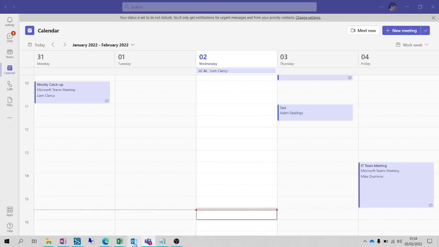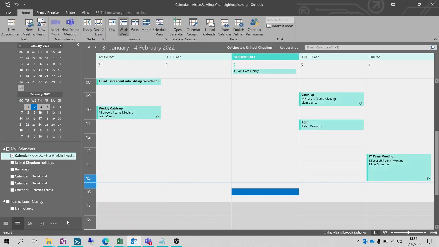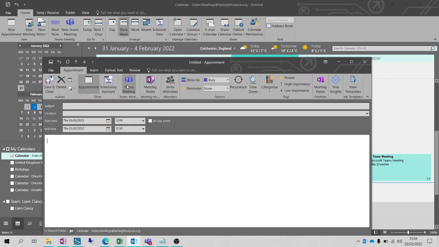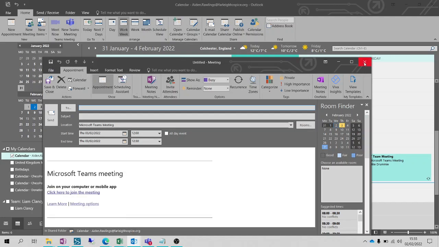One useful thing to note is if you go into Outlook, so if we just open Outlook, as you can see, I've now got my Outlook open. You'll see that it's also included in my Outlook calendar as well. Because they're both by Microsoft, they sync together, and you can also just schedule it from Outlook. So if you clicked on a time slot, you can do Teams meeting, and this would then create it as a Teams meeting within Outlook if you would prefer to do it this way. It's personal preference, they both have the same functionality.